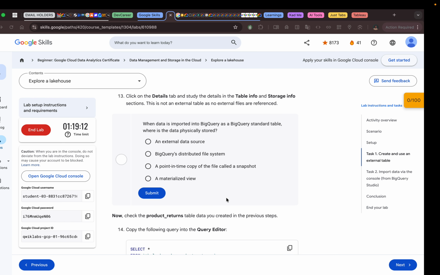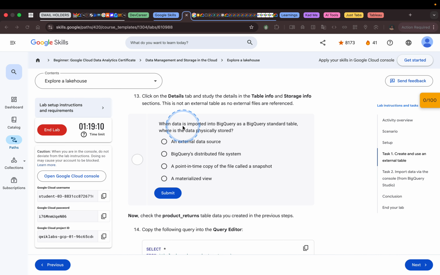Okay. So the question here is, when data is imported into BigQuery as a BigQuery standard table, where is the data physically stored? An external data source? No. BigQuery's file system, a point in time copy file called a snapshot, a materialized view.